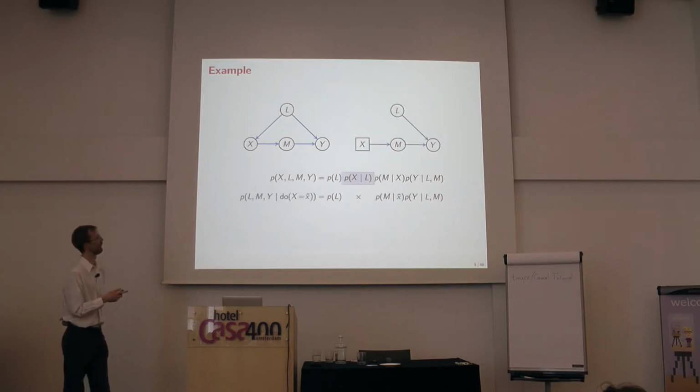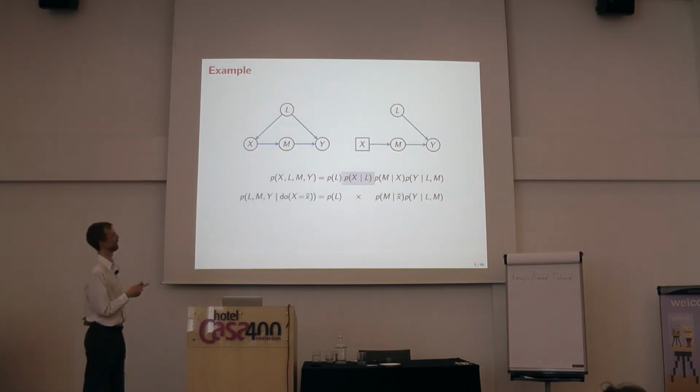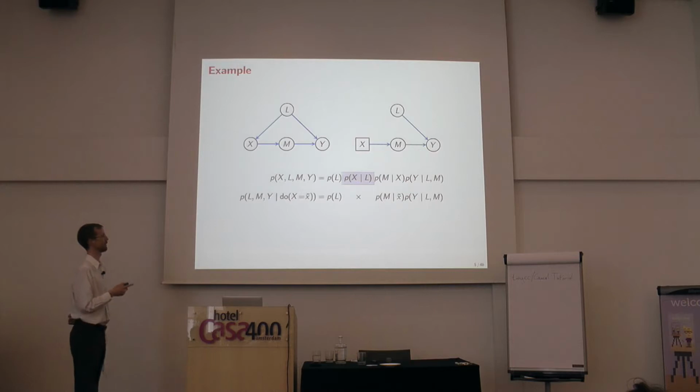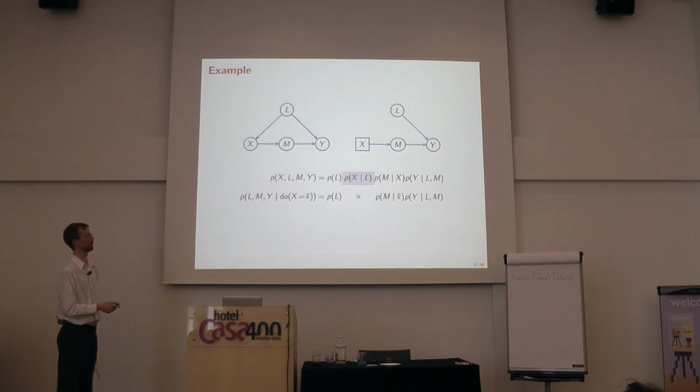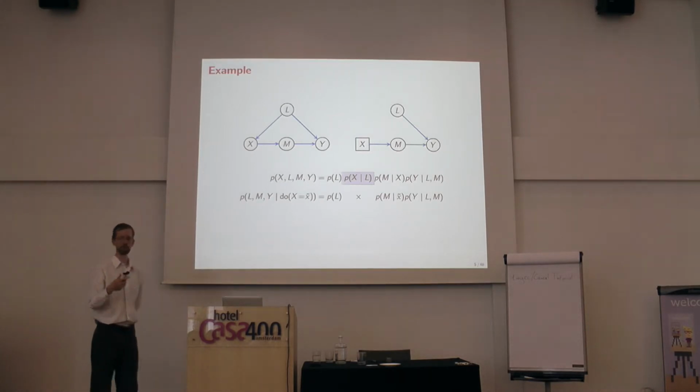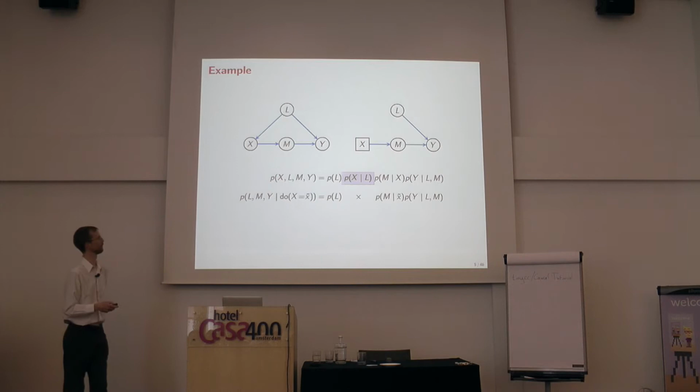And now, if we're interested in intervening on x, then we're going to cut out this term from our factorization. And if we're setting x to the value x tilde, then here, instead of having n given x, it's now going to be n given x tilde. So this now represents a distribution over L, M, and Y, and we have one for every value of x that we might want to intervene on.